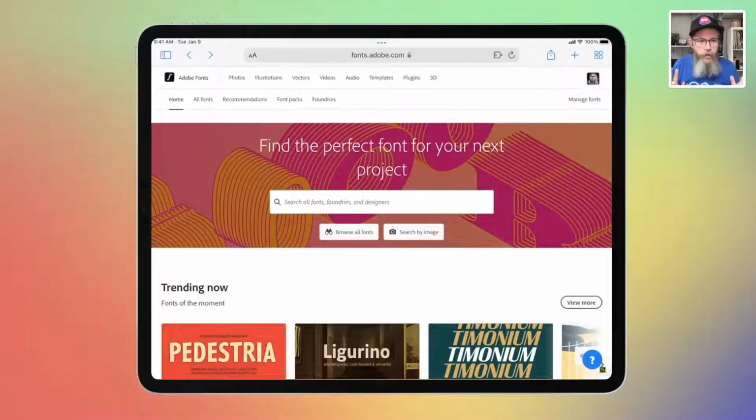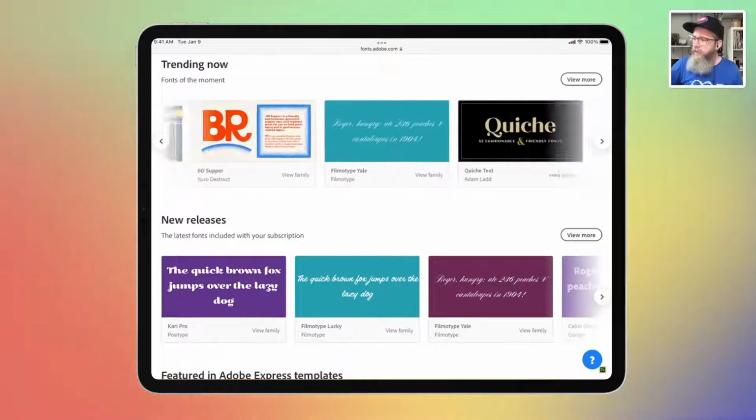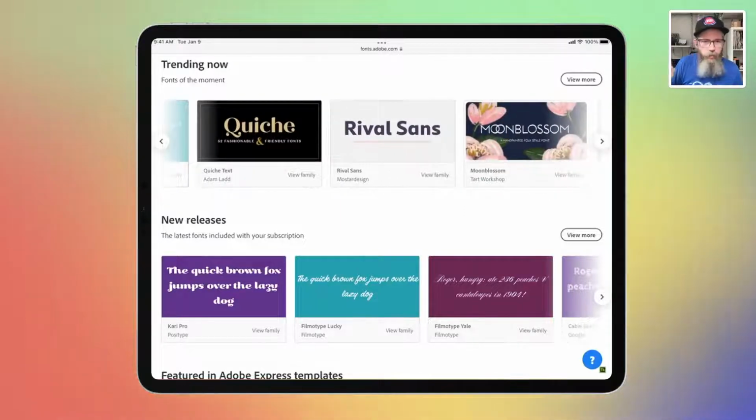I'm going to show you a little bit about Adobe Fonts. We have something new on the Adobe Fonts site that we launched recently that I just wanted to show you. So on the homepage now, we have a Trending Now section and a New Releases section. Both great places to find fresh stuff on Adobe Fonts. And a lot of these font specimens here are very inspirational and give you an idea of what the font is going to look like. And it's pretty easy to dive right in.